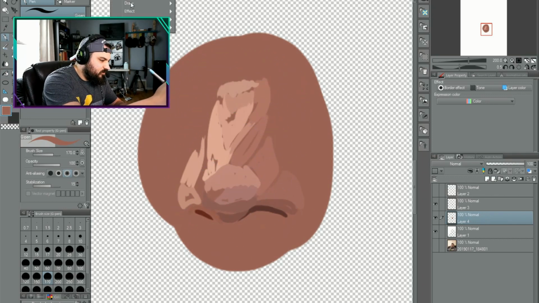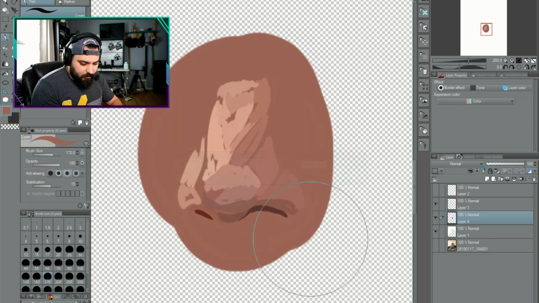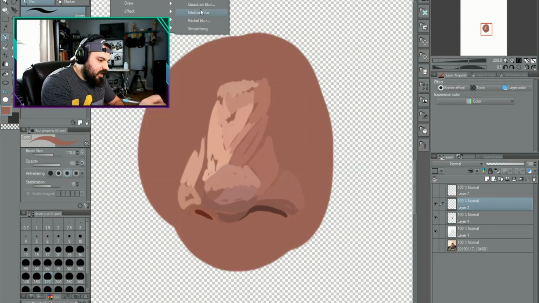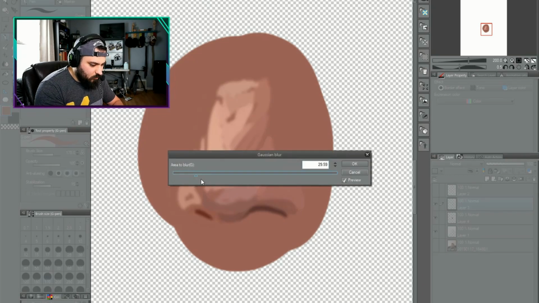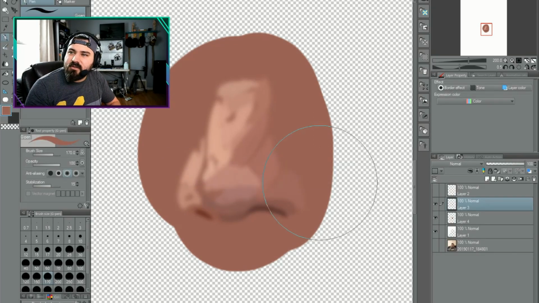If I come up here to Filter, Blur, Gaussian Blur, and blur this nose a little bit, things will start to really blend together, and it may start looking a little more like a nose in form. So there we go. If I hit OK, now you can start to see a 3D nose sticking out there. Here's the point that I'm trying to make. The areas where the lines are the deepest, see in the shadows down here underneath the nose, the corner creasing up the side.